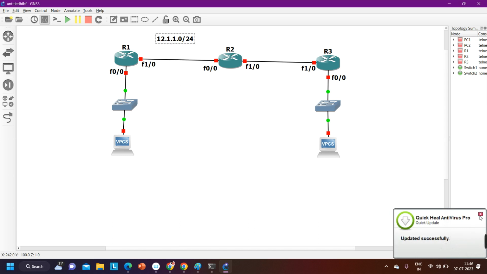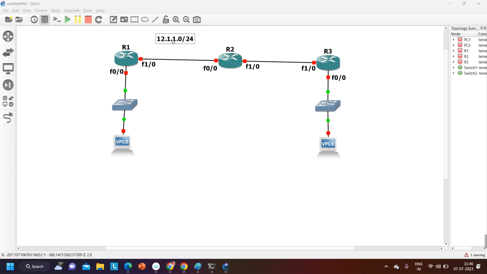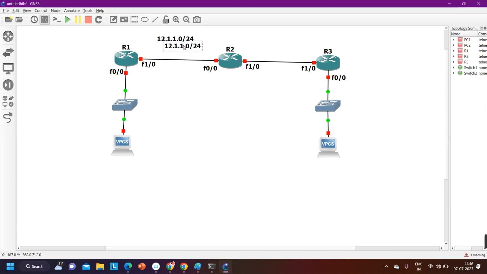Yes. That's why here I am using the 12.1.1.0 network, and on router 1 interface I will configure IP 12.1.1.1, and on this interface I will configure 12.1.1.2. On router 1, .1; on router 2, .2.